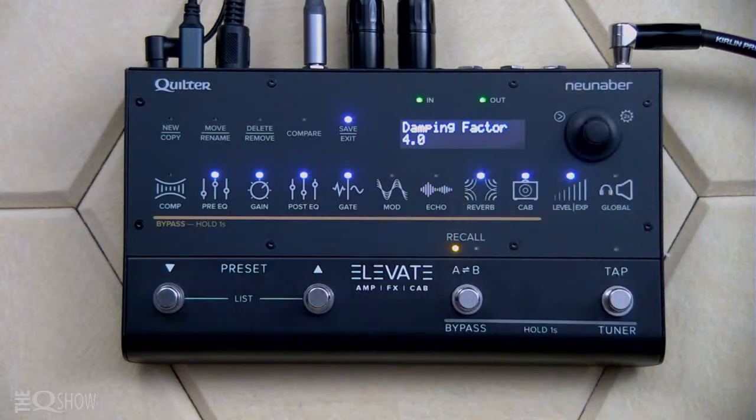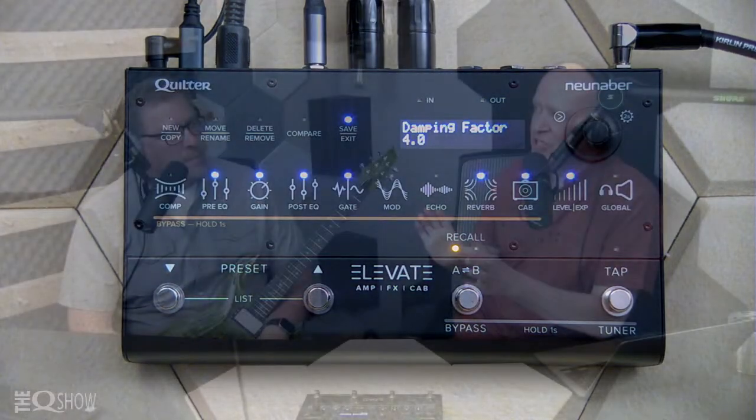It's kind of subtle because it doesn't change it by more than a few dB here and there. But you do feel it. I'll tell you that much.